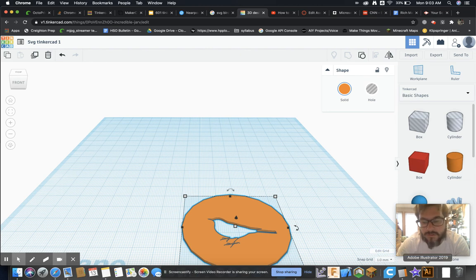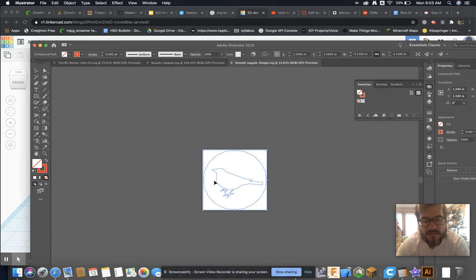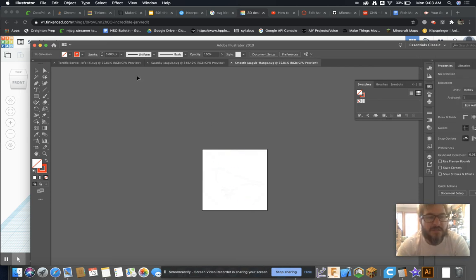So what I'm going to do is I have Illustrator on my computer, which is what we will use. And as you can see, I've downloaded it and there it is. Now, when we go to cut, this outside will need to be red and this interior of the bird will need to be blue. That way it'll cut this out. Right now it would cut all the way through on the bird, which could be what you want. Or if I just wanted to etch it, I would need to change it to a blue, but we'll get to that in a different video.